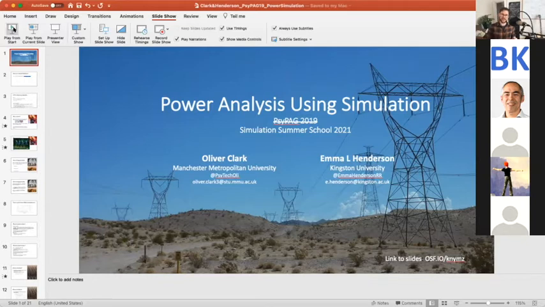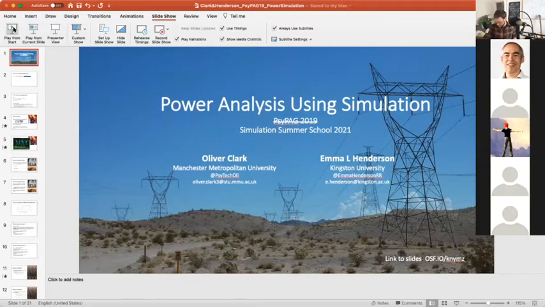I'm not assuming any specialist knowledge in programming or high-level statistics. We're only going to be looking at t-tests, which most people would have covered in undergraduate psychology or social science courses. In other words, just comparing two means to see if they're reasonably different or not. The learning objectives for this session are to understand why it's a good idea to simulate data rather than just using rules of thumb or maybe G*Power, and to get some hands-on experience of simulating real-life data with a little bit of data visualization. We're not going into ggplot because I wanted to start really basic. We're just going to use base R plots, which aren't as attractive.